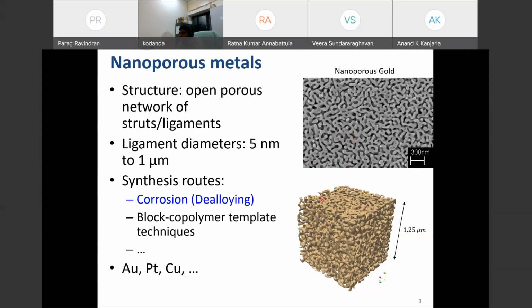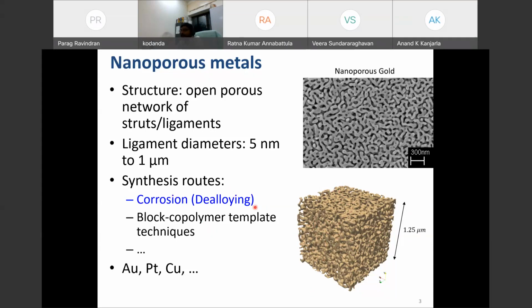So this is how the three-dimensional structure of the same would look. This is an FIB nanotomographic reconstruction shown here. And imagine that all of it is actually a single crystal. By single crystal, I mean you can imagine the pores to be carved out of a single crystal material. So there are no grain boundaries in this. The crystallographic orientation of all these struts that you see is actually the same. But the orientation of the struts is going to change, as you can see.